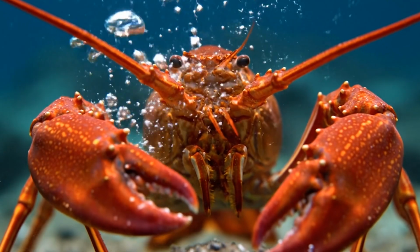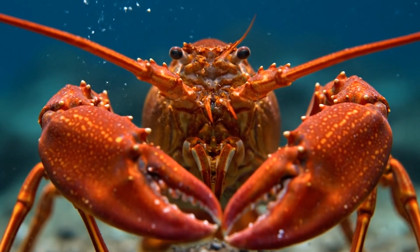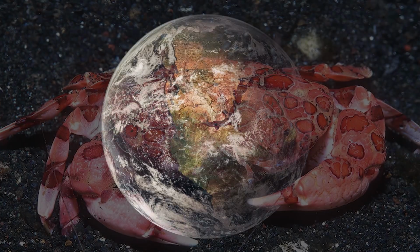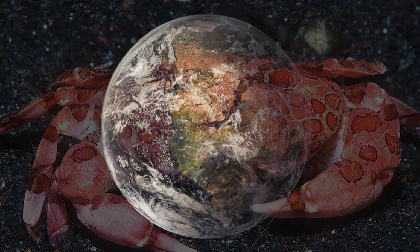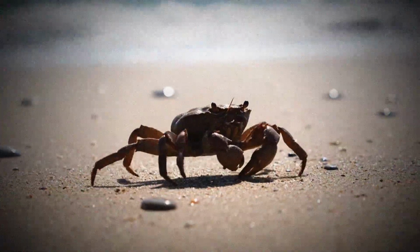And in fact, none of the animals in this group that we casually call crabs are true crabs at all. They evolved from crustaceans with long bodies and tails, more like shrimp or lobsters in appearance. For reasons still debated, many of these lineages independently shifted into crab-like forms over and over again across evolutionary history. In other words, they became imposters, false crabs. So why does this happen so frequently? What makes the crab's body plan so successful that even non-crabs keep adopting it? The answer seems to come down to one key trait: flexibility.